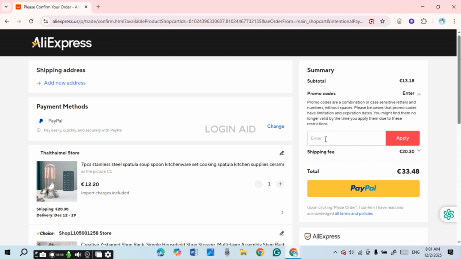Now over here, you'll have to enter the code. Look into your coupon or the discount voucher. You'll be able to find the coupon code or discount code over there. Simply click on this field and enter that promo code. Now once you do that, click on the option apply that you can see on the screen and it will be applied. Now your total will decrease and you'll get the discount. So like this, you'll be able to use a coupon or discount.